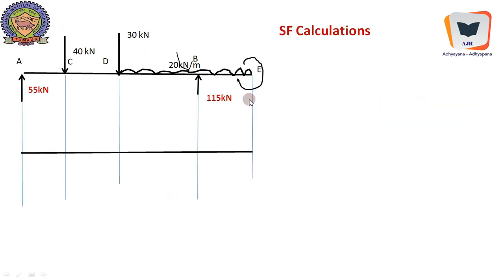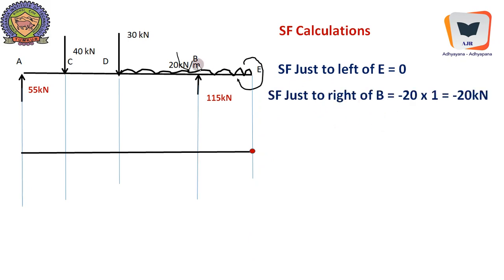This is the reaction written over here, and we will just move. And anyway, when we start computing the shear force distribution diagram, this moment has no consequence. Therefore, let us not worry about that. Shear force just to the left of E, or at E, is equal to 0. Right, it is 0 over here.